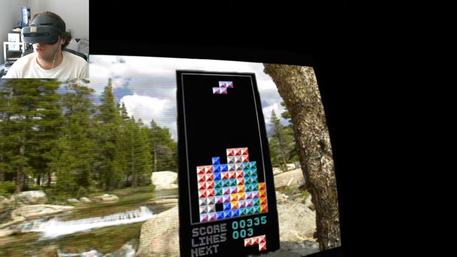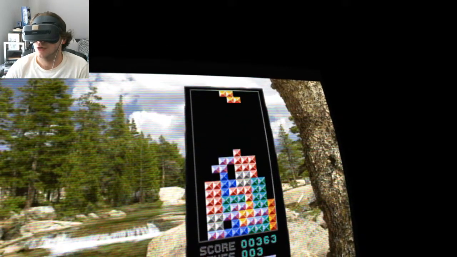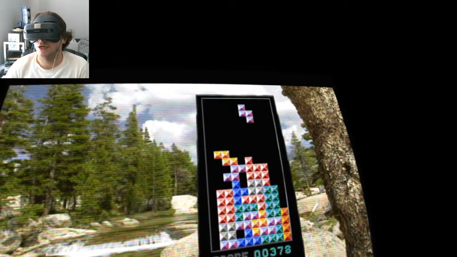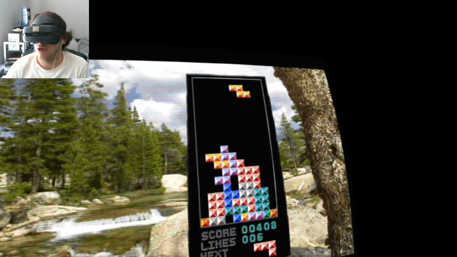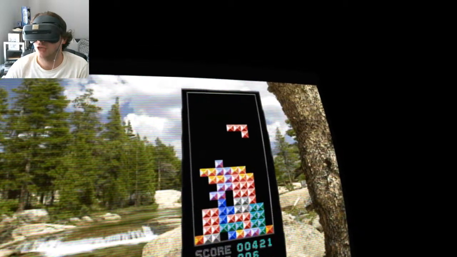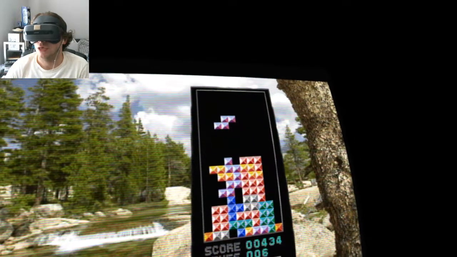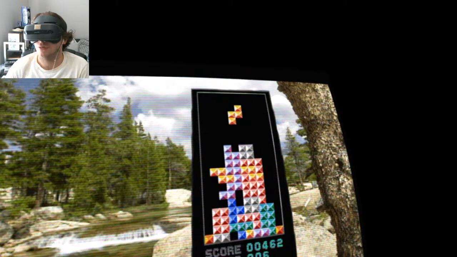I need another L block to be able to clear those lines. Oh god, what have I done? Again, playing with a mouse is not optimal in any way, shape, or form. I kind of wish I could map the controls differently, but settings are not made to be able to do that for some reason.